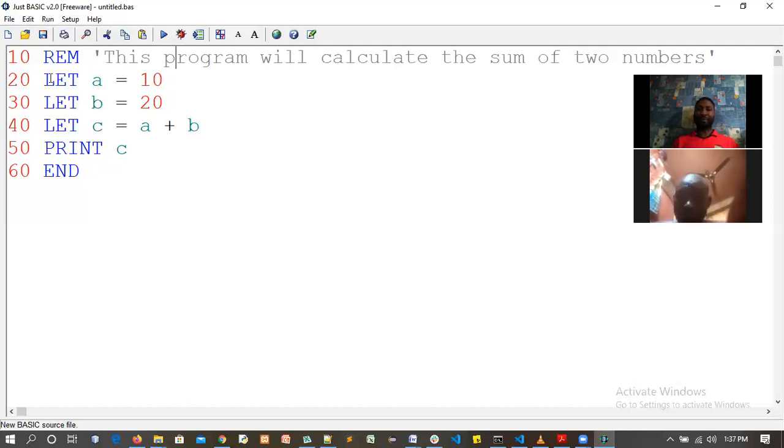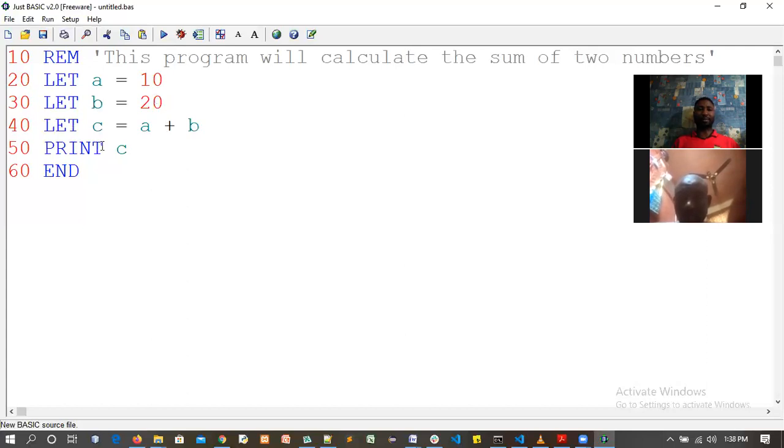I have told you that LET will enable you to assign a value to a variable. So you can see 10 here is the value, right? And the A that you have here is a variable. Are you getting it? That is with the use of the LET keyword. You can see another LET here.